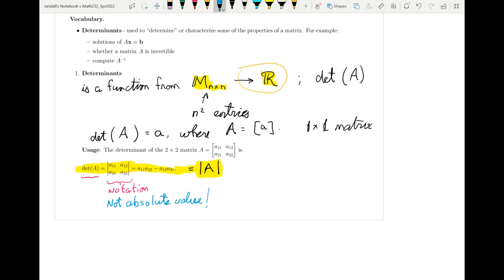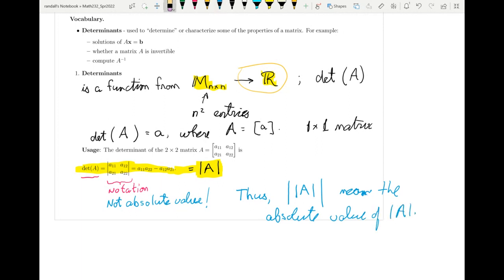And just to make it more clear, you may see this sometimes. There's a big absolute value sign, and two smaller ones around a matrix. Thus, this means the absolute value of the determinant. So it means the absolute value of the determinant. So that's new notation for you, and as you know, mathematics uses a lot of notation to incorporate all the ideas.